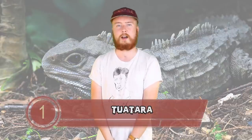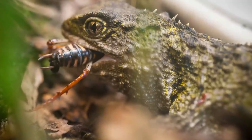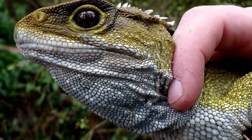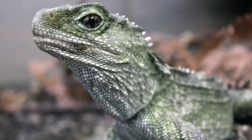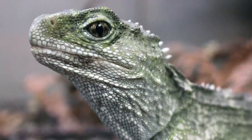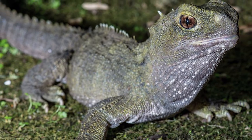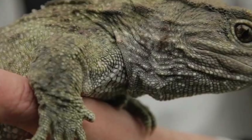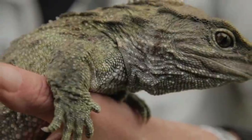And finally at number 1 we have the Tuatara. These reptiles can only be found in one place in the whole world — New Zealand. Their name from the Maori language translates to 'Peaks on the Back.' 200 million years ago they used to be one of many similar species that lived all over; now they're the only ones left. They fascinate science as they provide a unique window into how reptiles would have looked hundreds of millions of years ago. They measure up to 31 inches from head to tail tip, weigh up to 3 pounds and have 2 rows of teeth on the upper jaw overlapping 1 row on the lower jaw — the only species in the world with teeth like that. For many years there were thought to be none left in the wild, but in 2008 a Tuatara nest was uncovered with a hatchling inside — thought to be the first successful breeding in the wild for over 200 years.